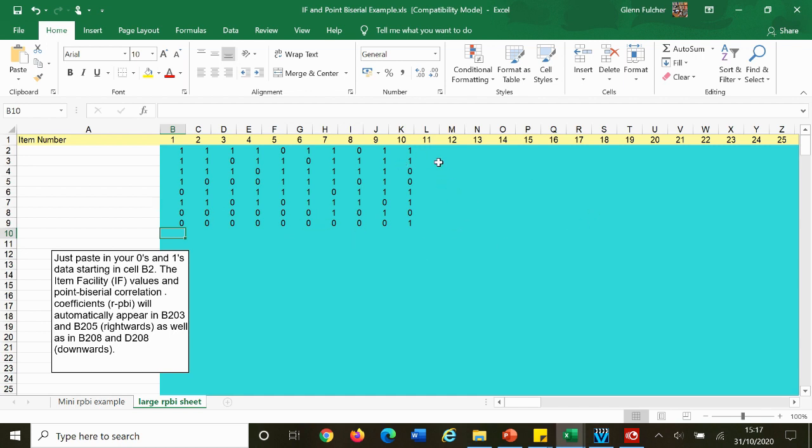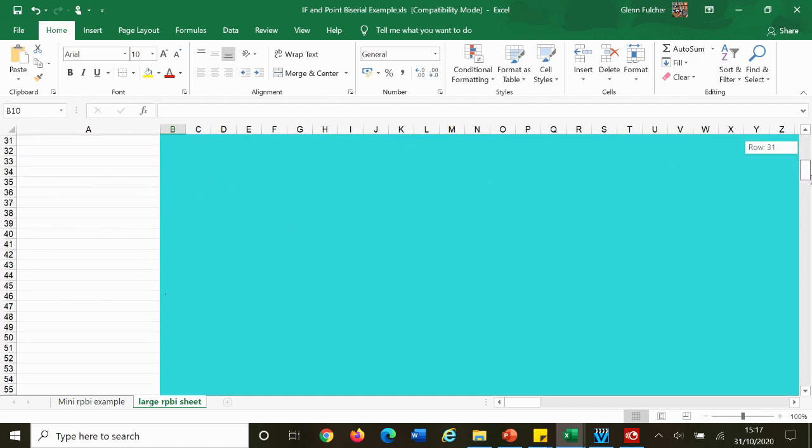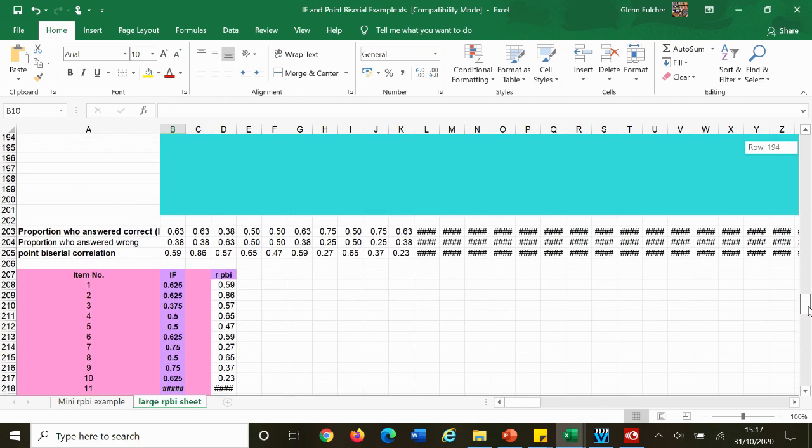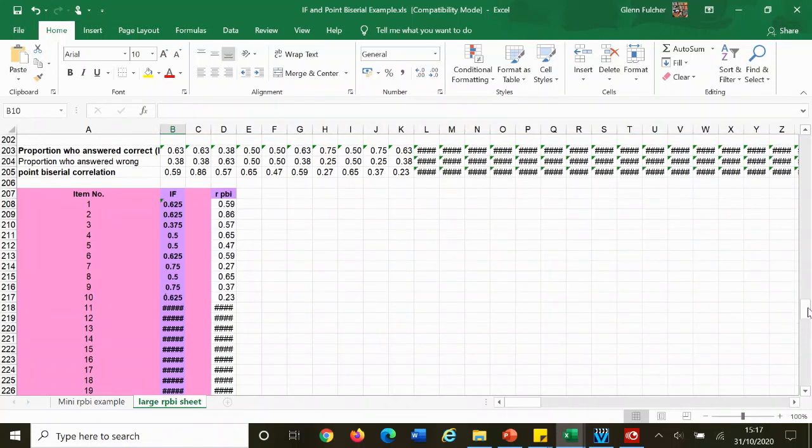When you have finished inputting your correct, incorrect data, because multiple choice items are designed that way, they are correct or incorrect, we go down through the blue zone, and I'm just scrolling down. You can see how many people we can have in this spreadsheet. A lot. And when we get down to the bottom of the blue area, you can see the item numbers, and you can either read it across the top for item 1, 2, 3 and so on, or you can read it down the side for item 10.